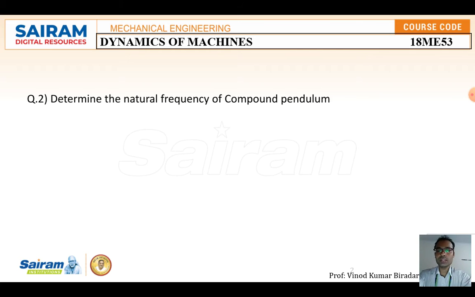Here they are asking: determine the natural frequency of a compound pendulum. They may ask you this in the examination as an 8 to 10 mark question. They will not mention any diagram or given data. They may ask you directly to determine the natural frequency of the compound pendulum. Before solving this, we have to know what we mean by a compound pendulum and a simple pendulum.